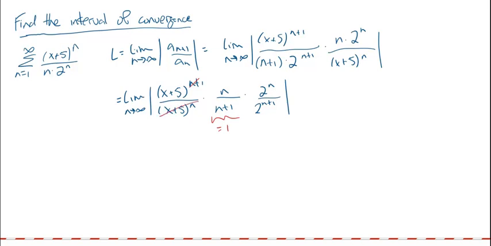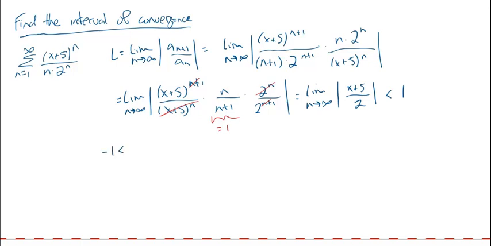All of those cancel with all of those, except for 1 that's left over at the end. And same thing here. All of these will cancel with everything but with one of those. So when I reorganize, I get limit as n goes to infinity, absolute value, x plus 5 over 2. Those are the only surviving pieces. So again, there's no n's anymore. So I want this less than 1 because that's what the ratio test tells me.